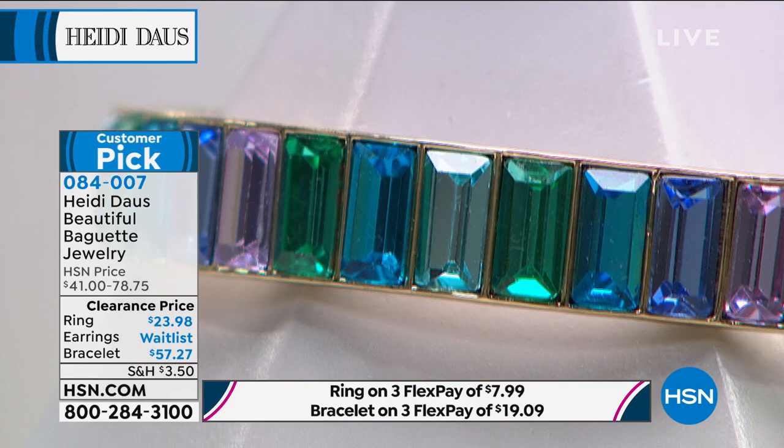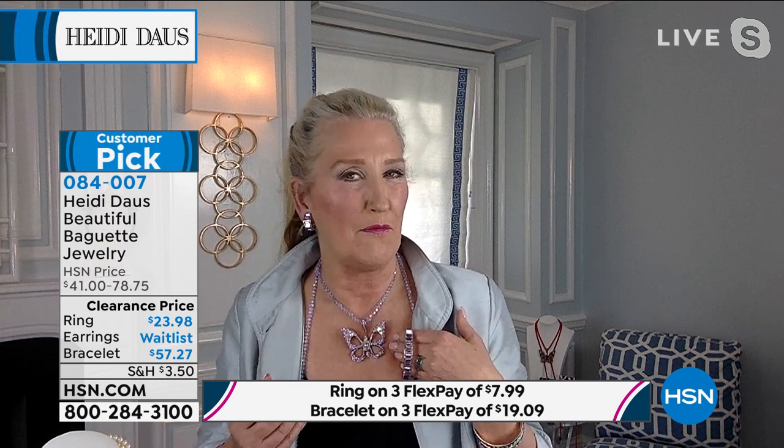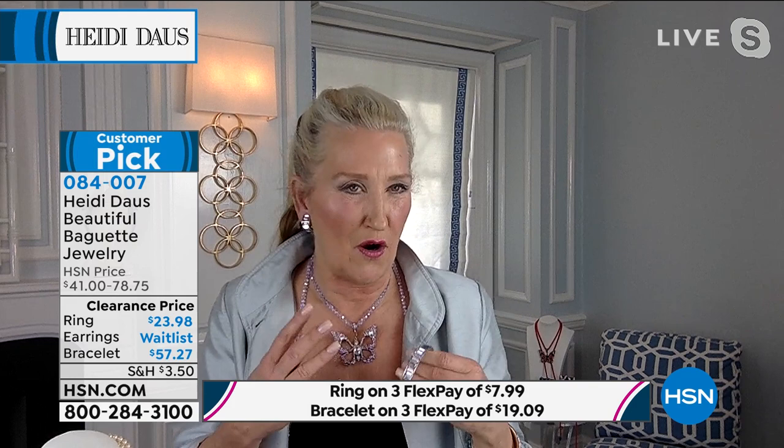Now, I just threw on that butterfly necklace. That violet goes so perfectly. Look at this. Right back with the violet necklace. And then, of course, the earring. So this is how people really start creating their own collections and curating their own style by pieces like this.